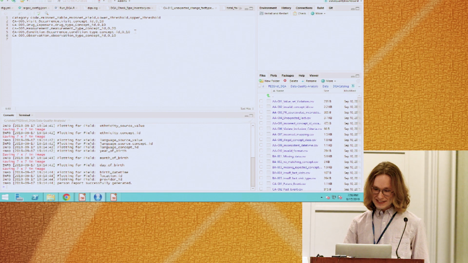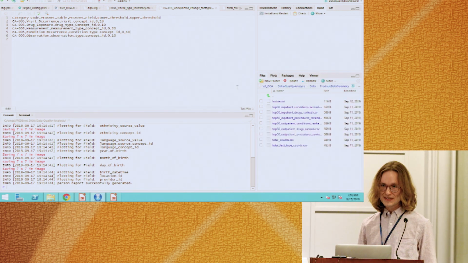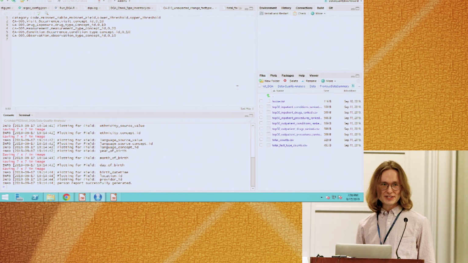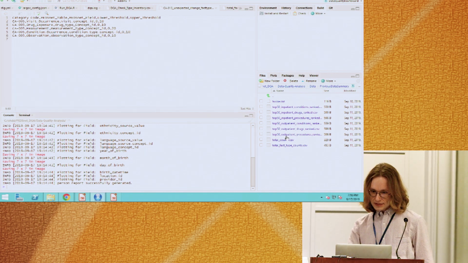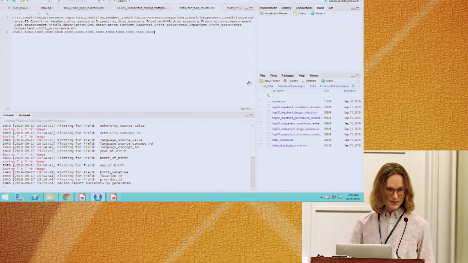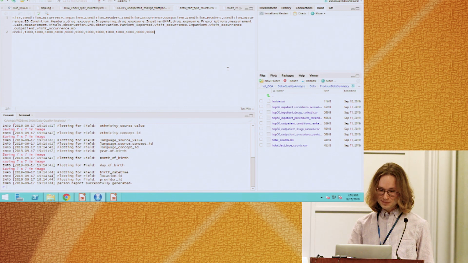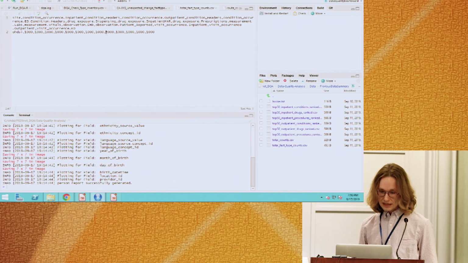In the next folder, we can see information that's pretty critical to some of these checks. If you're going to compare data cycles and see how things are changing over time, you have to know how the data was beforehand. This is where we store that information. For example, in this total fact types count file, I just filled it in with 1,000, but you can see that we're keeping track of how many outpatient visits were available, how many inpatient visits, and inpatient condition headers.